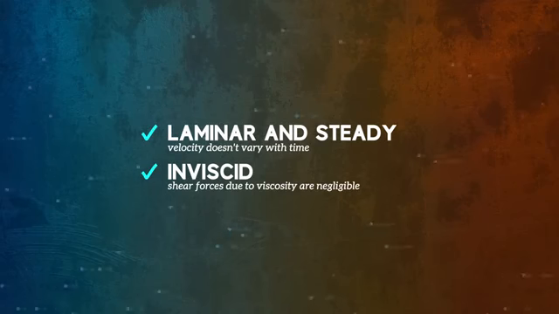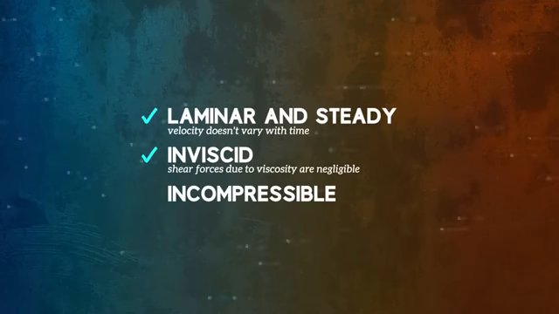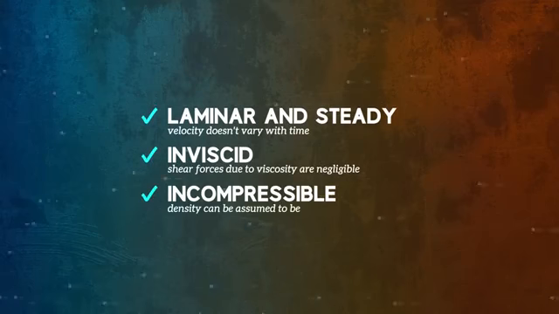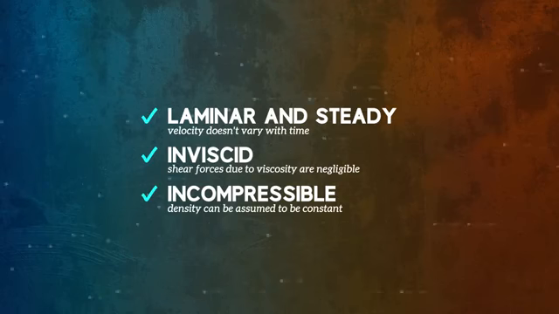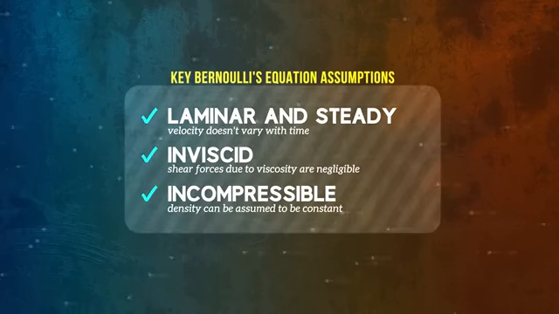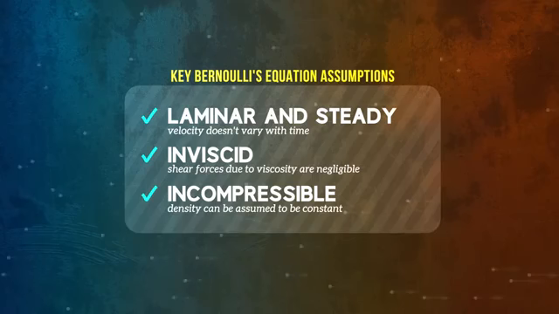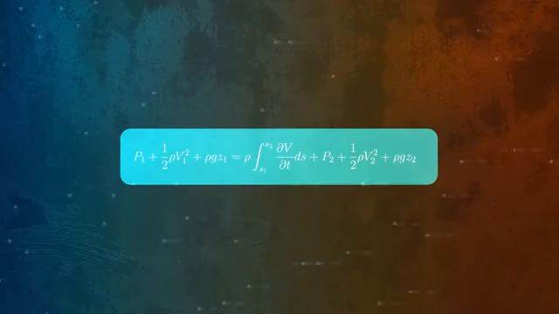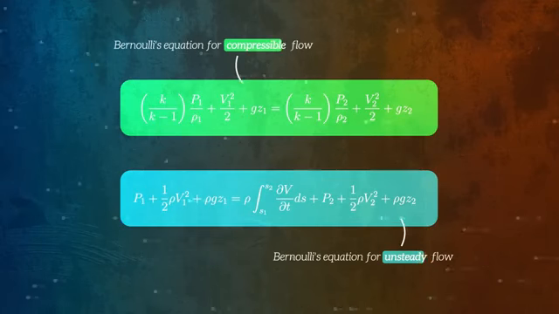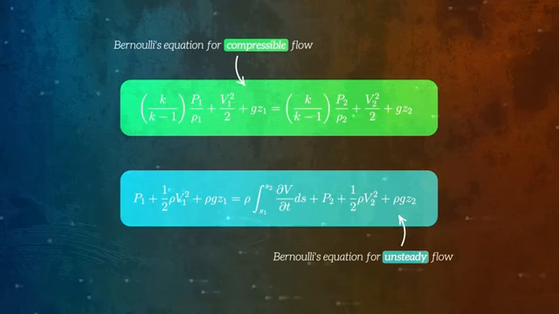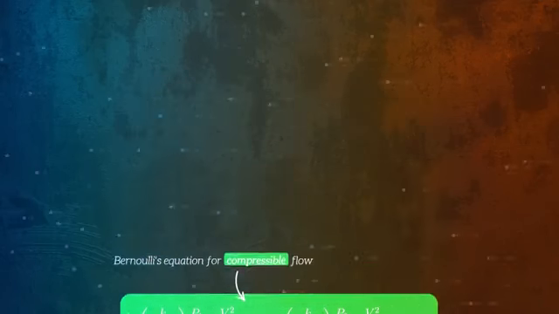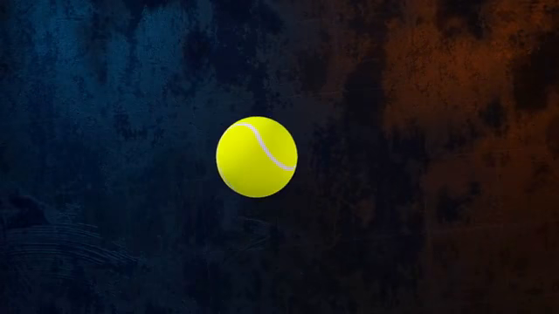And finally, the derivation of Bernoulli's equation assumes that the fluid behaves as if it's incompressible. This is usually valid for liquids, but might not be for gases at high velocities. All three of these assumptions need to be valid if you want to apply Bernoulli's equation. Adapted versions of the equation which can be applied to unsteady and compressible flows do exist, although they're a bit more complicated. Being able to recognize when Bernoulli's principle is at play, or when Bernoulli's equation can be applied to solve a problem, is a powerful tool in any engineer's arsenal.